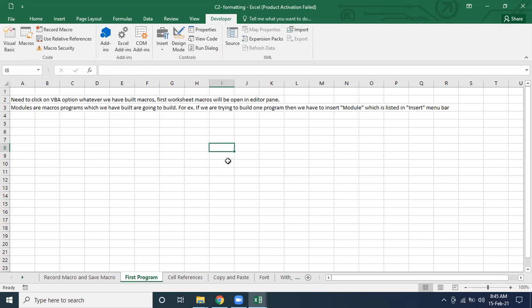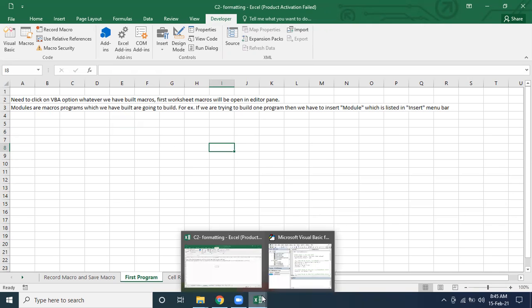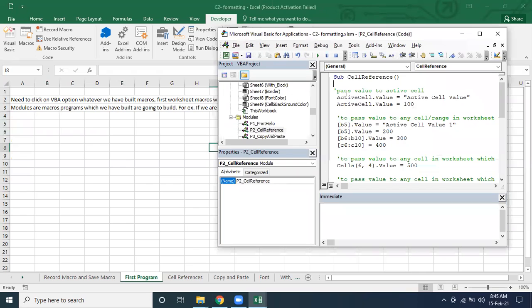And if you want to pass some value to the active cell, we only have to type ActiveCell.Value. Just see here, ActiveCell.Value. If that is text, then we have to pass it in double quotes. If that is a number, then it's not required to pass it in double quotes. So this is an independent line. This line is not going to depend on anything else. So can we copy and execute it individually or separately? If it's an individual line, yes, we can do it. This is a totally individual line.